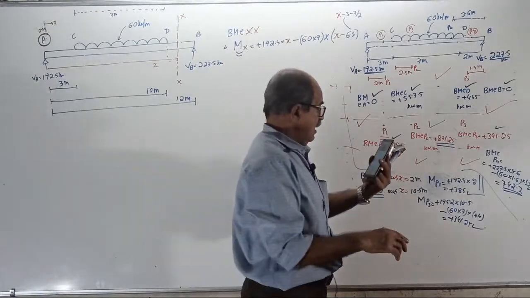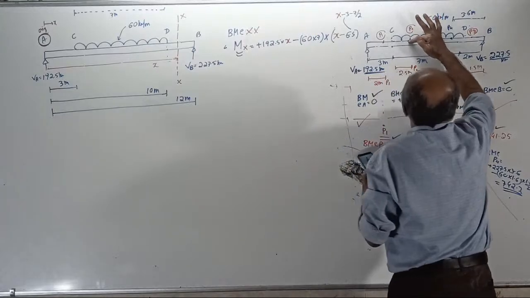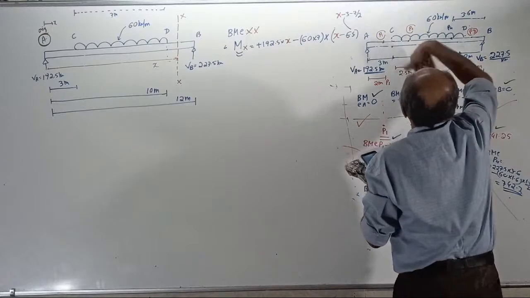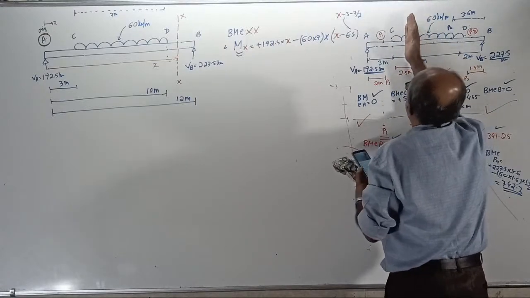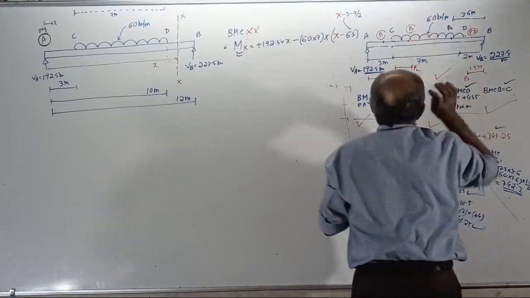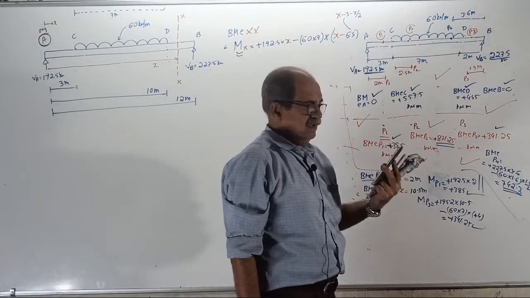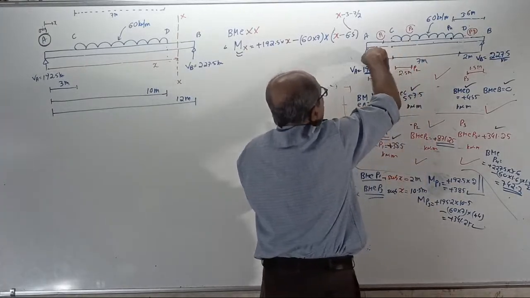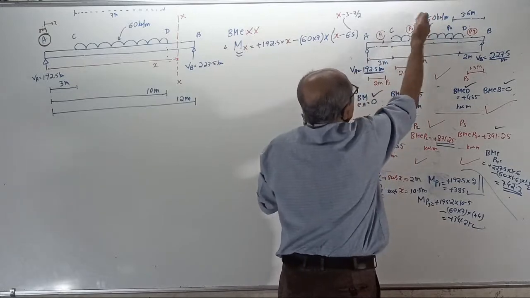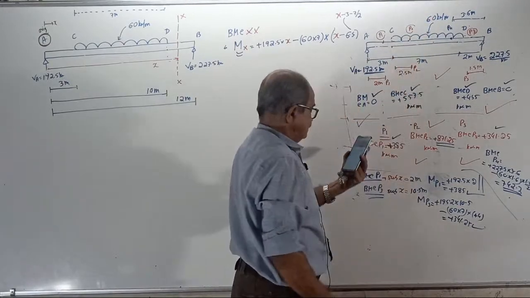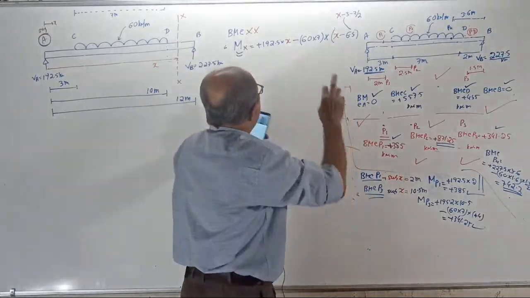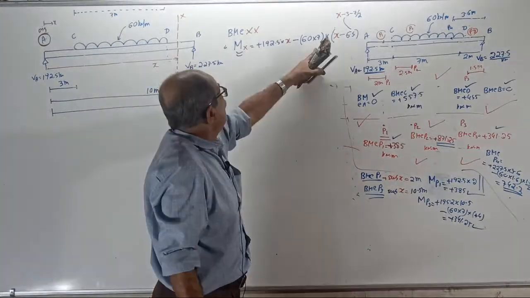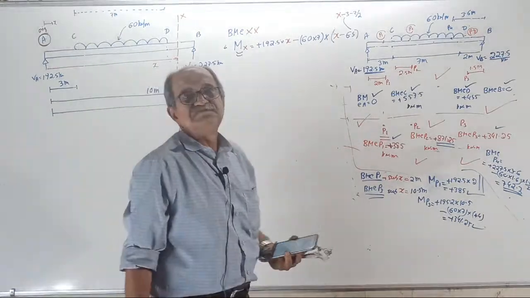How 3 meter? What is this? If I want BM here, look this side. See, 192.5 into, okay, no problem. UDL term. If I want BM here, when I look origin side, what length of UDL will come? 3 meter. How 3 meter? Suppose you do basic principle. BM at P2, 192.5 into 5.5 minus 60 into how much? 2.5. But this equation takes 60 into 7. Yes or no? This equation will give you 60 into 7.